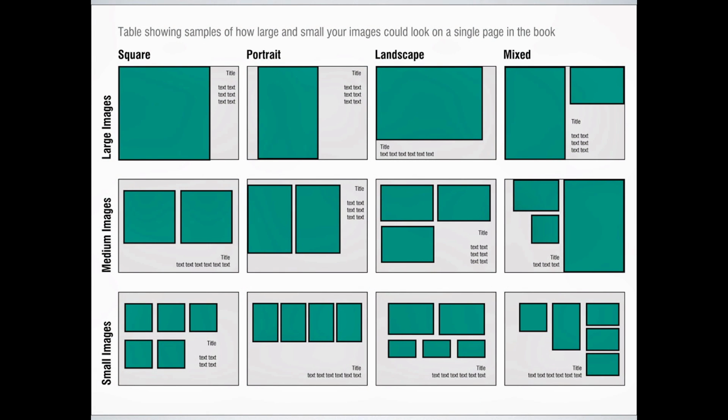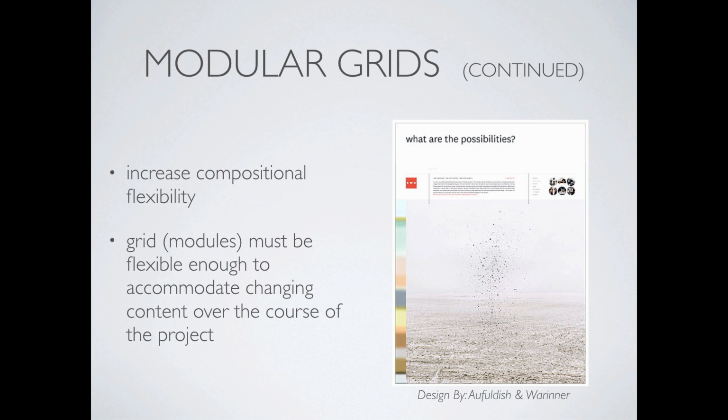Here are some example layouts. And I'm not saying these are all right. Actually, I have some gripes about some of the spacing in between certain images, but it gives you an idea of how you can start to lay these things out. And you can see where there are flow lines. I might make some adjustments to them, but you can see where there's a horizontal and a vertical flow line and how they're combined together. When you have a grid module, you have compositional flexibility. You can always choose to break the modules. You can add the modules together. You can get more out of your particular layout, but it's a good backbone.